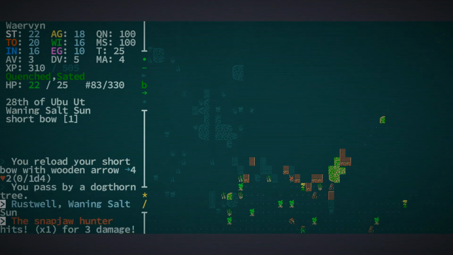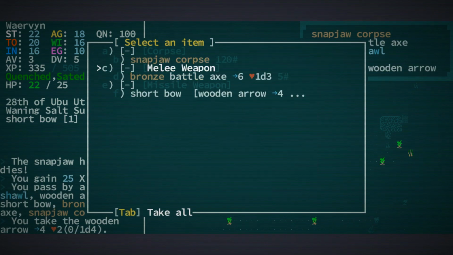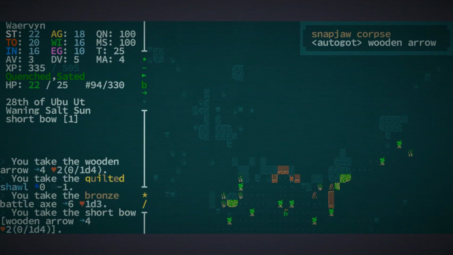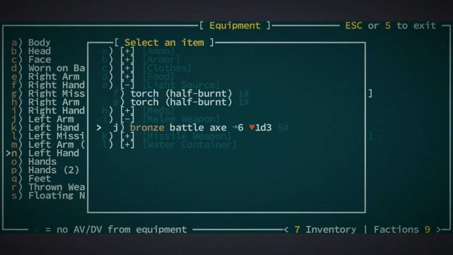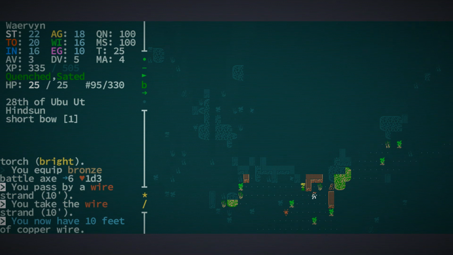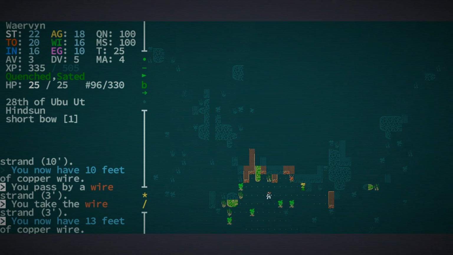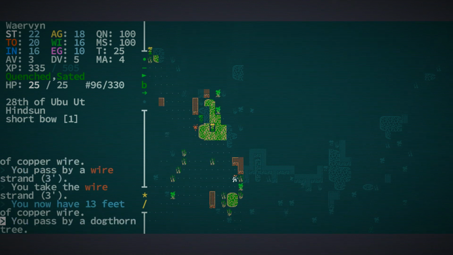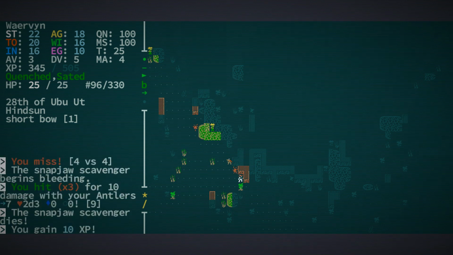When you press R, you reload the bow. And here's another one of those guys. Smack. Dead. Gilded shoal. Another axe. And more arrows. Alright, good. And there we go. Alright, so now we have to be a little bit more careful this time. So we found 10 feet of wire. 13 feet of wire. There was a seed spitter here somewhere, but maybe... Oh, there it is. And lots of other enemies. Let's let them come first.